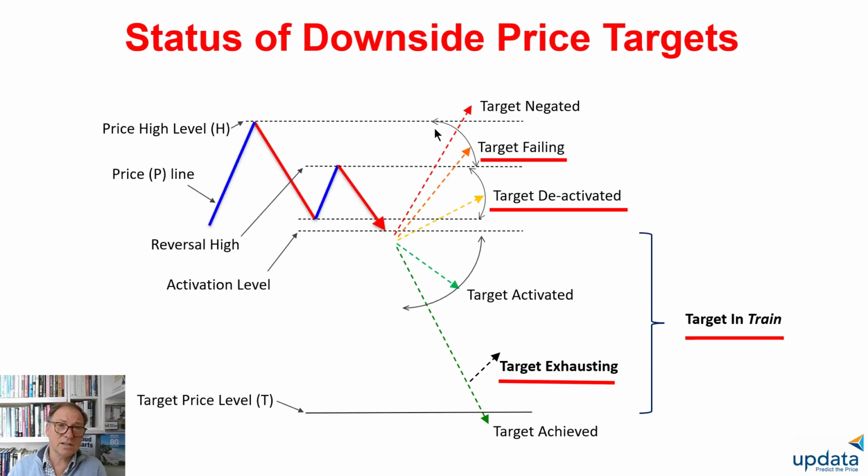A downside target is the other way around. You have a selling thrust off a high point, a reaction, and then move to a new low. You then activate the downside target, and here the target might be exhausting. Here it's deactivated, and again, if we make a new high, then all those sellers have exited their position. So it is worth just understanding where you are on that target roadmap as they occur.